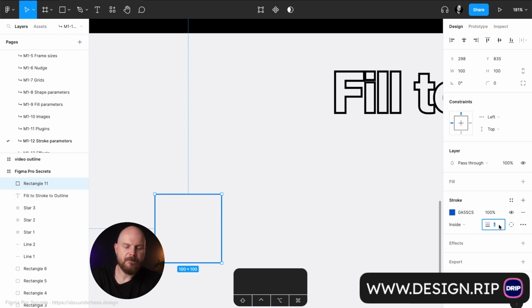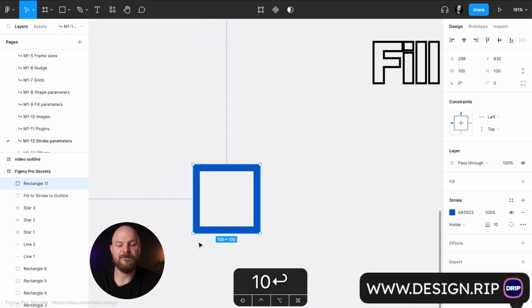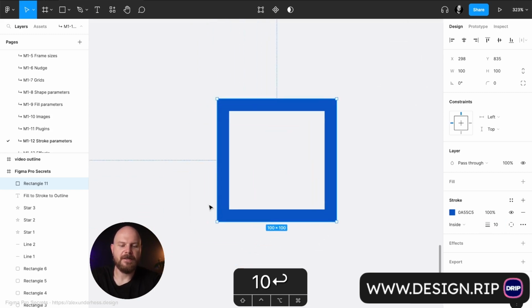Now it's 1 point, but it can be 10. So let's make it 10 so it will be more visible, and you will understand what exactly is happening when you're changing something. Currently our shape is 100 by 100 pixels or points. Perfect. And the stroke, as you can see, is inside of the 100 by 100 points box.